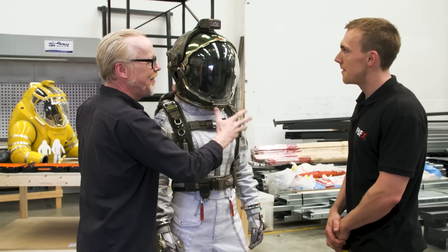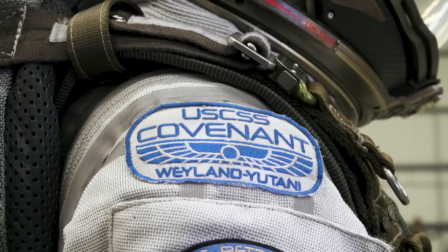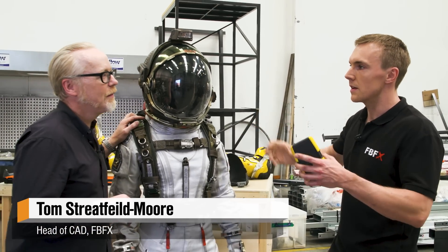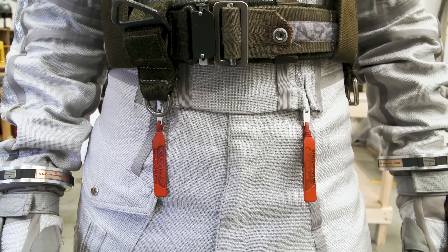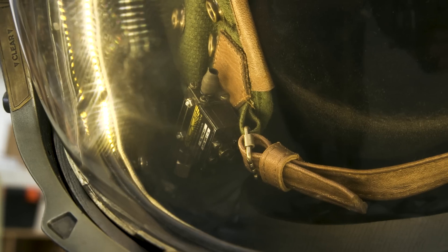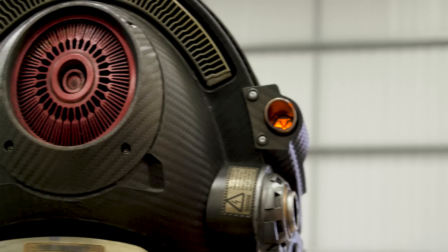Tom, will you give me a little guide into how much you guys layer into these things to make them look real? There are many many parts, many many materials. We've got carbon fiber, we've got etchings that cover the whole thing. All the little details just add a little bit more realism — you can't really pick them up on camera, but the little bits add up to a great-looking product. And also a ton of lights. We've got lighting around the band, around the front headlight, and some orange tail lights at the back.